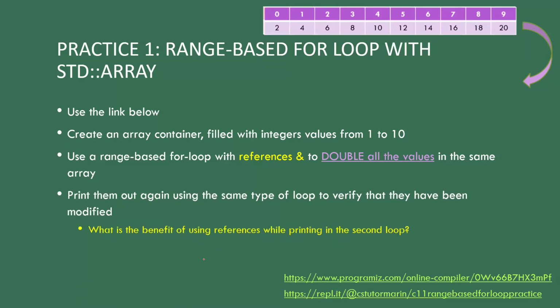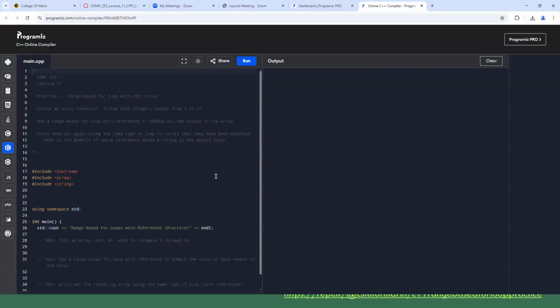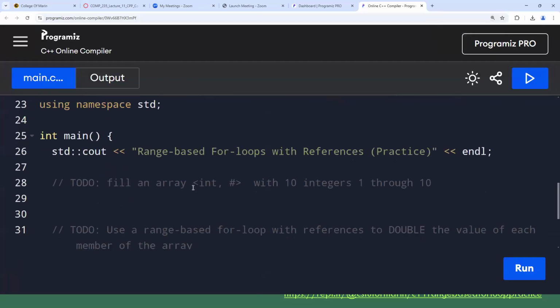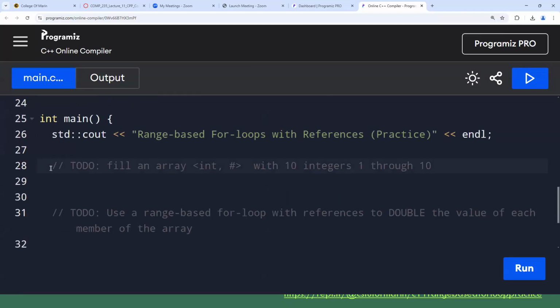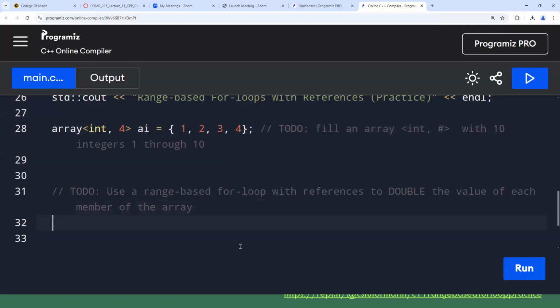So let's take a look inside of this thing and see if I can do this without losing my screen here and not blinding anybody. Okay, so here's my code. I'll make this nice and big so we can all see it. I'm just going to say fill array, and I'll do a vector of it. We're just trying to help ourselves retain some of this. I'll do 4 array values: AI for array of int equals 1, 2, 3, 4. Okay, like so. And then I'll just do it down here so we can see it a little better.